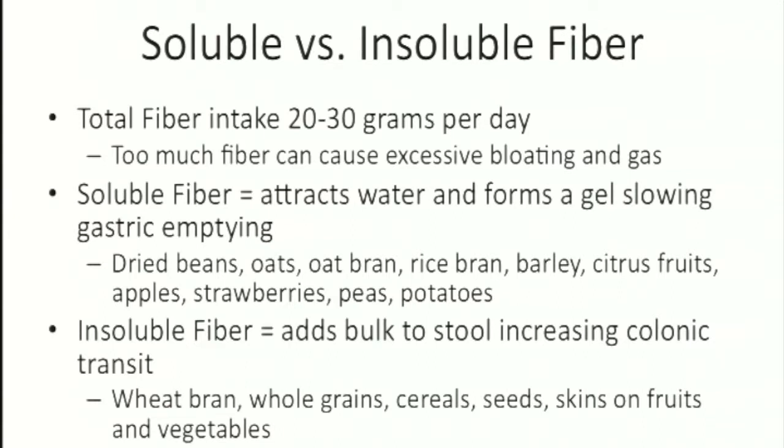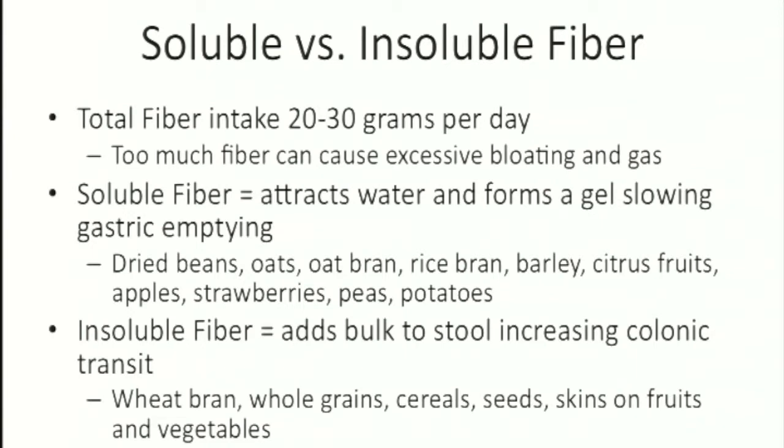So soluble fiber attracts water, and think of it as the glue or the gel that keeps the stool and the fluid together. You have to be careful if you have gastroparesis, because it can also slow gastric emptying. Diet-wise, there's very limited soluble fiber in diets. I've listed them here. So dried beans, oats, rice bran, not wheat bran, barley, citrus fruits, apples. I forgot bananas, which are in the soluble fiber for diet.